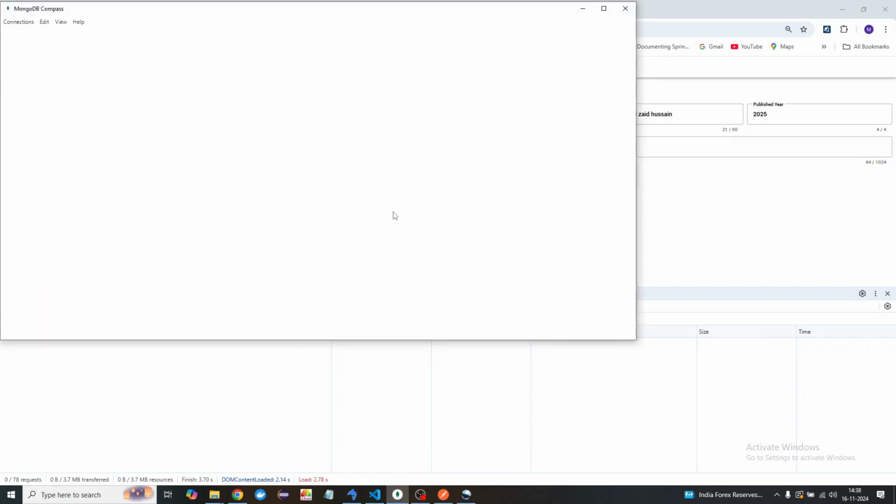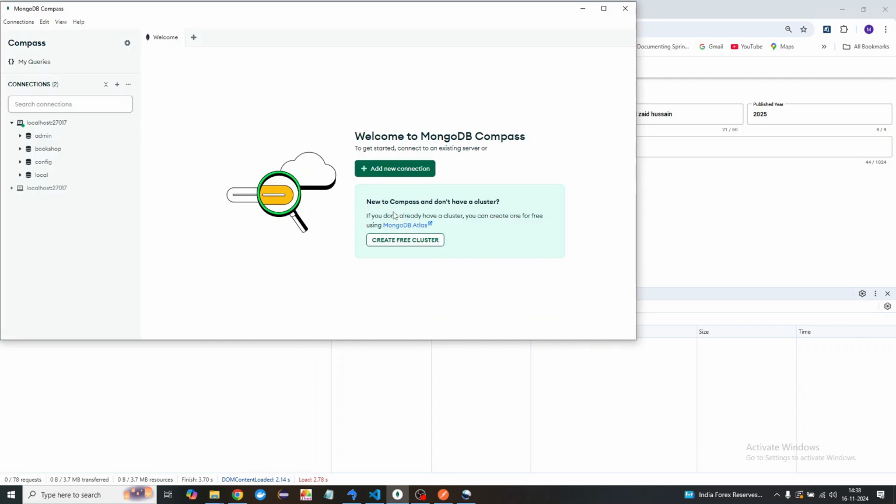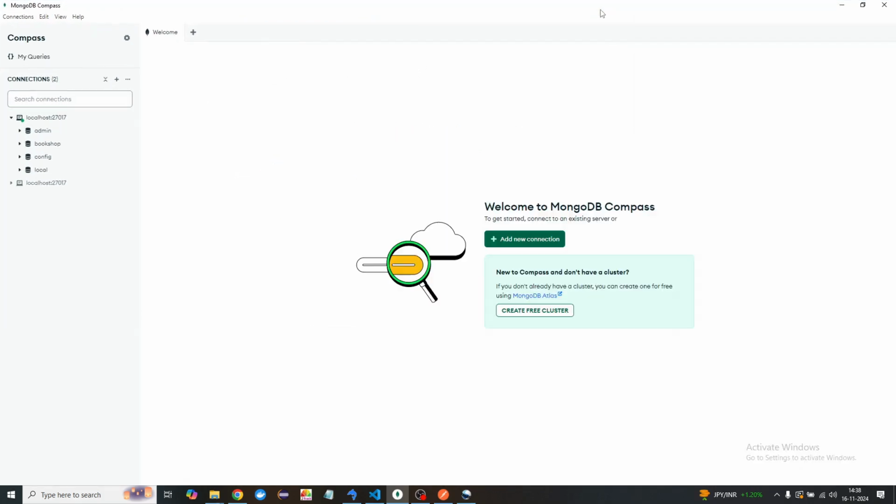Of course we need MongoDB Compass running in our system. This is the UI of the MongoDB database, so that we can view all the data which is getting saved here, right? Instead of this, if you want to use the terminal to connect with the MongoDB and see the data in the terminal as well, you can do that. Of course that is also possible, but to visualize the data properly we are using this UI.